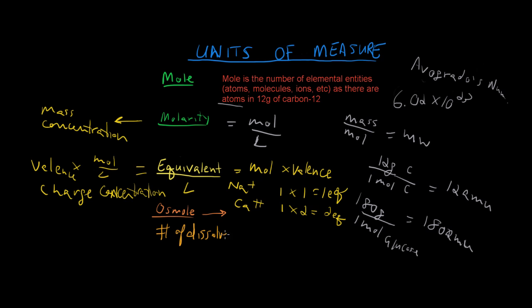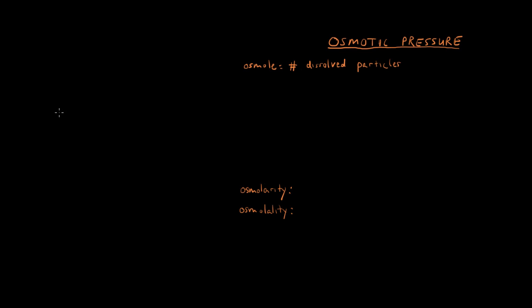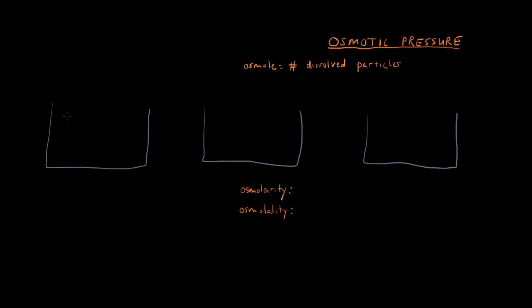dissolved particles. I just mentioned that an osmol is the number of dissolved particles. To illustrate the point further, I'm going to draw some pictures that maybe will help explain the concept further. So really, if you take one particle and it breaks apart into many particles, then for one particle you have many dissolved particles. So it's not just the number of things you put in, but it's how many things dissolve.